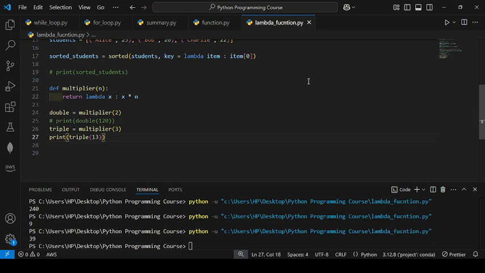But you should avoid it when your function logic is very complex, so you should use the def based function. If you have multiple expressions, you cannot use the lambda function because it only accepts a single expression, so you should use the def function.